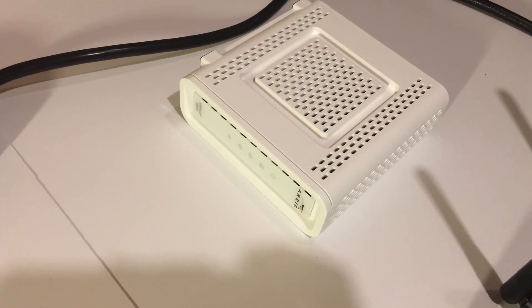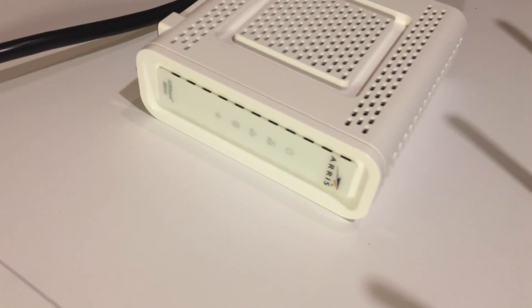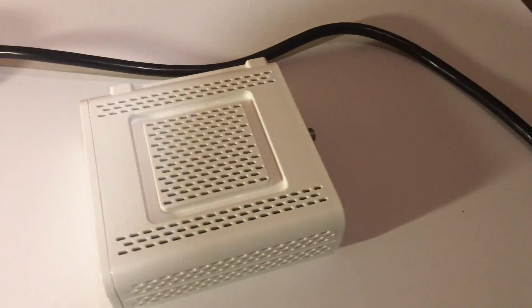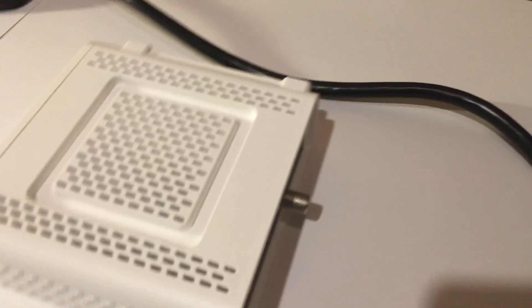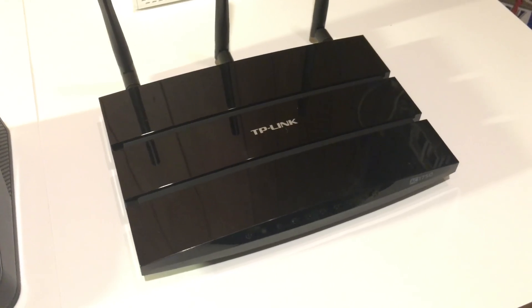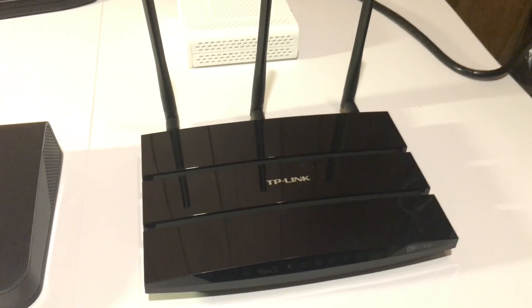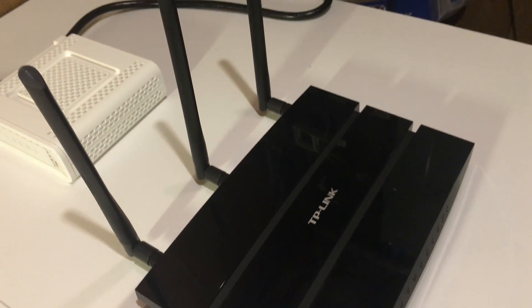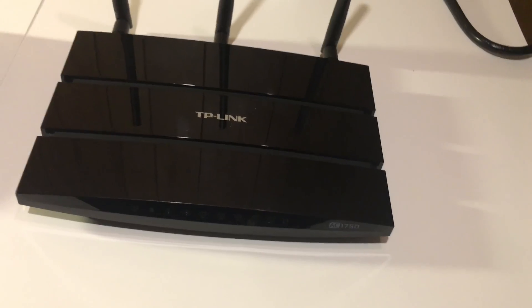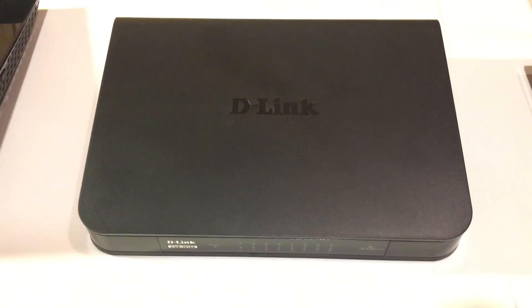The modem we are going to be using is the Arris Surfboard SB1641. Please note I will not be showing in detail how to set up the modem with the ISP because it is different with each ISP. This is an amazing modem and has many positive reviews all over the internet. The main router I chose also does — I chose the TP-Link Archer C7. These two devices take care of the basic network, and for most people that's it. But since in my house there are a few more wired devices I am going to need an ethernet switch, and that is where the D-Link 16 port gigabit ethernet switch comes into play.